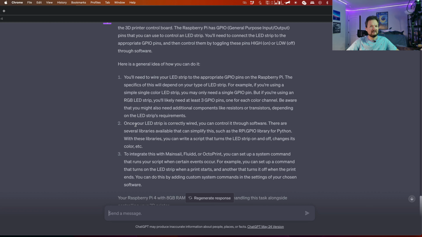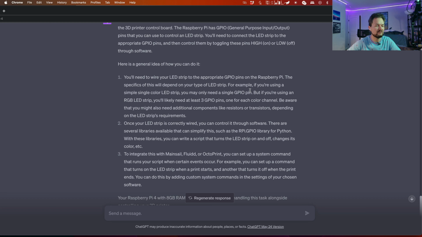Be aware that you might also need additional components like resistors or transistors depending on the strip. I think I have a 5 volt LED strip, and I have 3 wires there: ground, power plus, and a controlling pin.